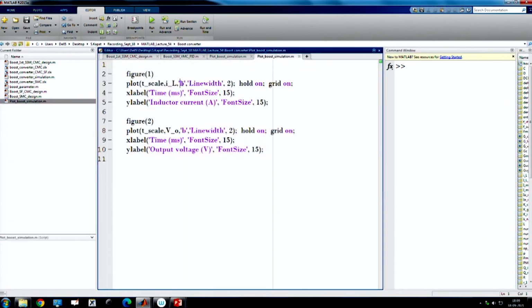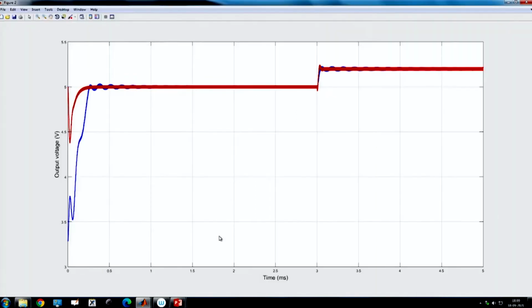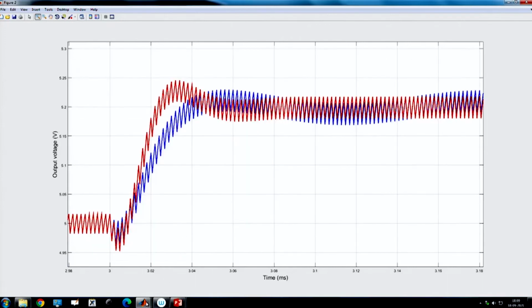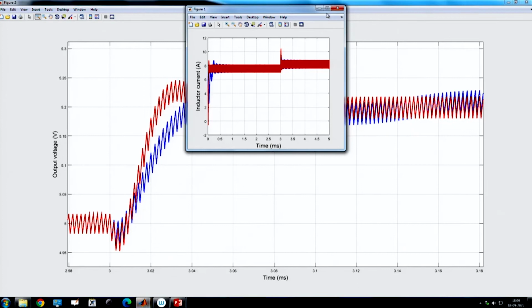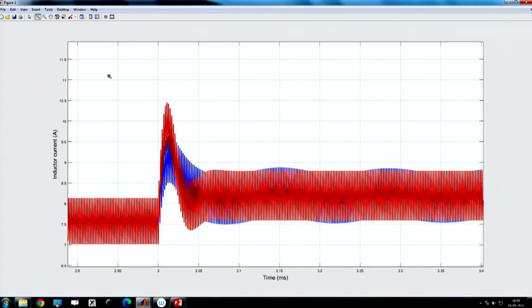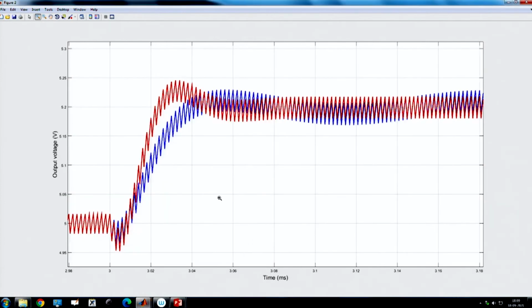Just hold on, we are redrawing this. Okay. So, we have drawn one for voltage mode control and the other for current mode control, and these two are the inductor currents. For voltage mode we took 1/5 of the RHP0, for current mode we took 1/3 of the RHP0, and it shows a non-minimum phase behavior.